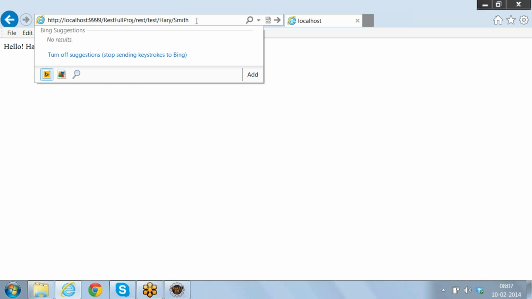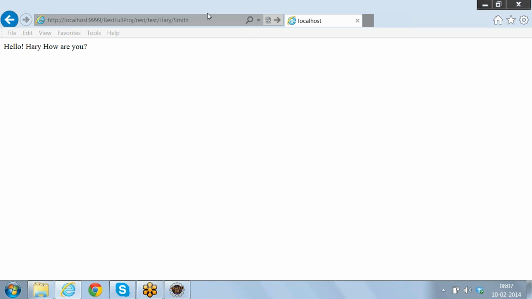Let's say two values. For the second path parameter, add a slash and pass. You see, you got the response. That's it.